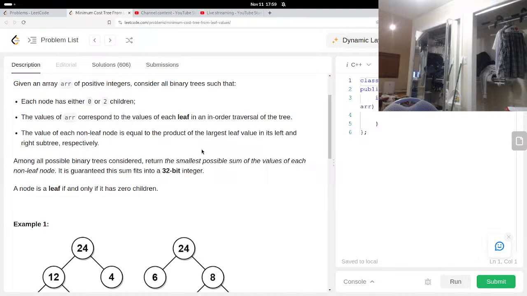Where k plus 1 is the size of the interval, and then j is just from i plus 1 to i plus k.